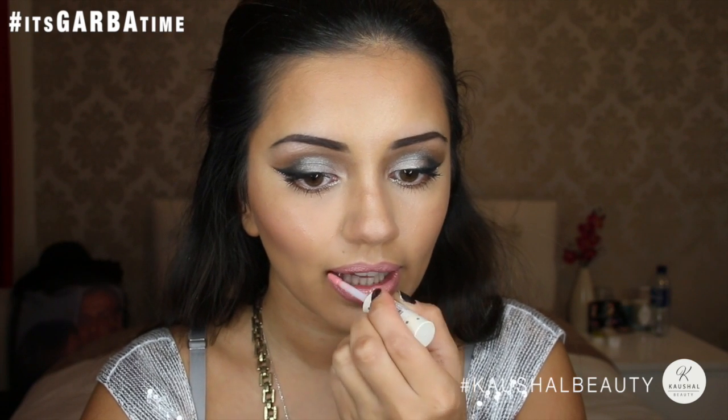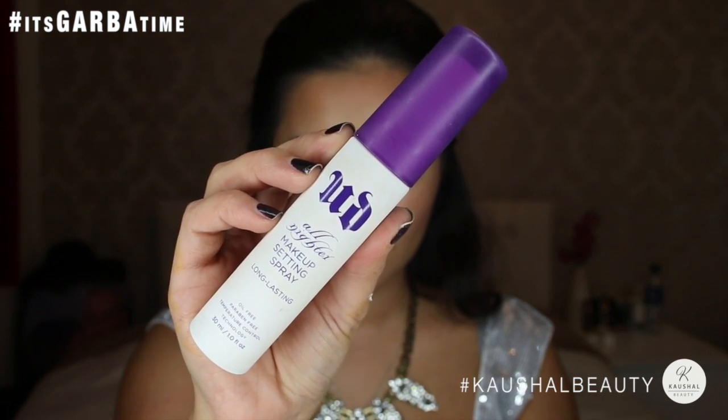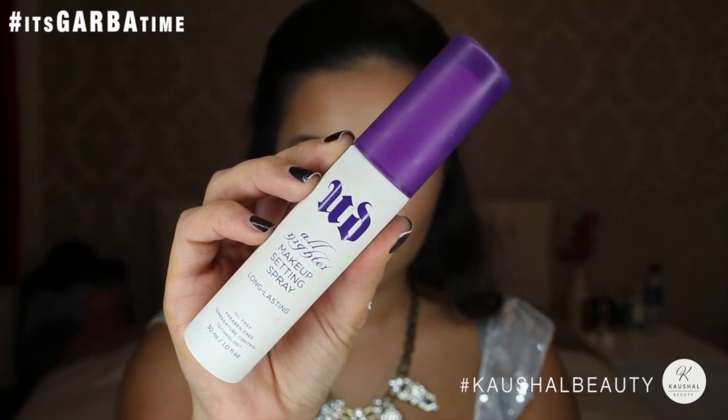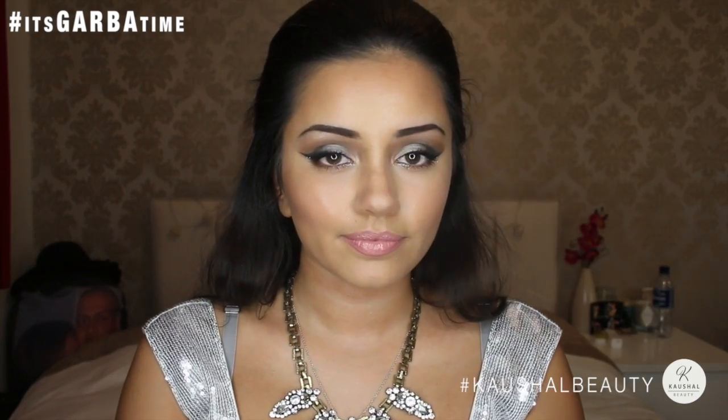I wouldn't recommend wearing a gloss for Garba just because you don't want your hair or anything to get stuck in it. We cannot forget the setting spray, so I used the Long Lasting Setting Spray by Urban Decay and sprayed that all over my face. And you're almost ready to go, popping a bindi on here, which is just a plain silver one to go with the rest of the look.